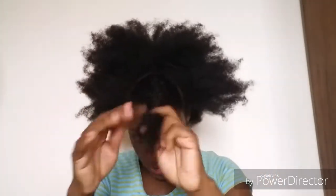Notice the amount that's left out here. I started from right here, then I come all the way around and bring it a little bit down. See, look at the difference: one right here and one all the way down there. Because I want the bangs to be like this. So I'm going to put this out of the way, because you work with the most technical part first, which is always the puff.